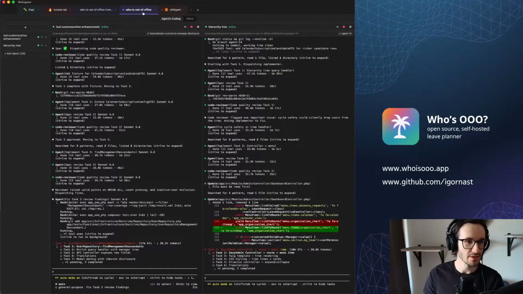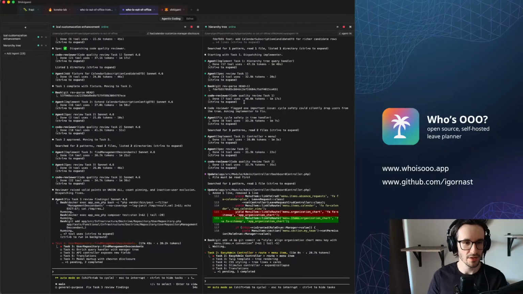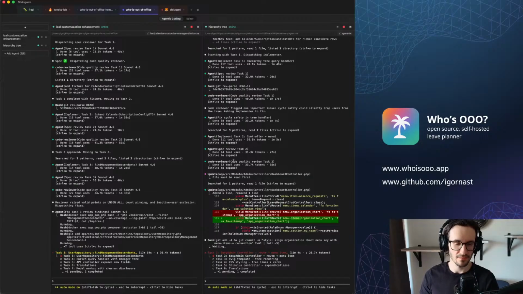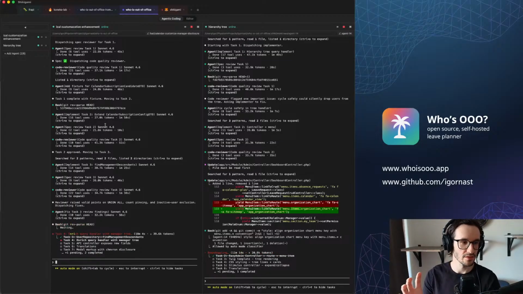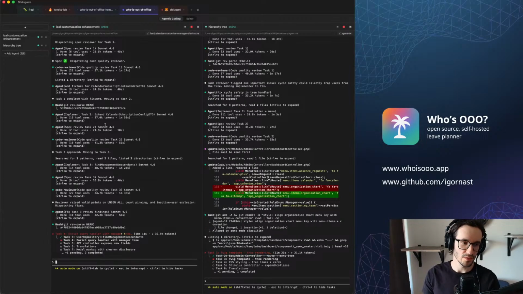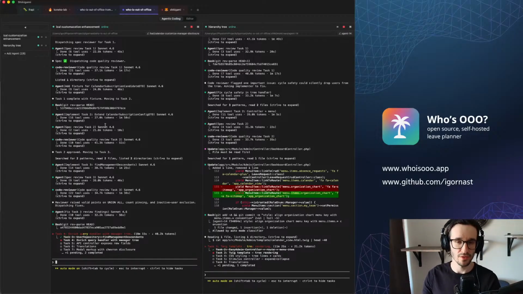Okay, and the two agents in the OOO are working on the visual hierarchy part of a team and the company hierarchy, and the other one is working on feed customization. What I want to have is that if I am a manager and there is a manager within my team, I want an option to include that manager's team members.